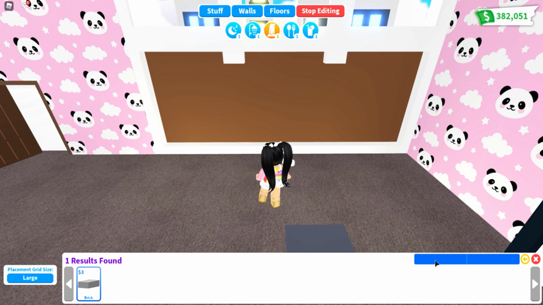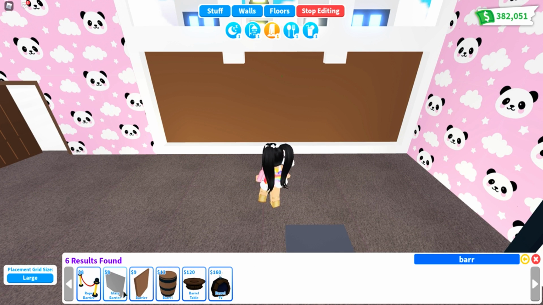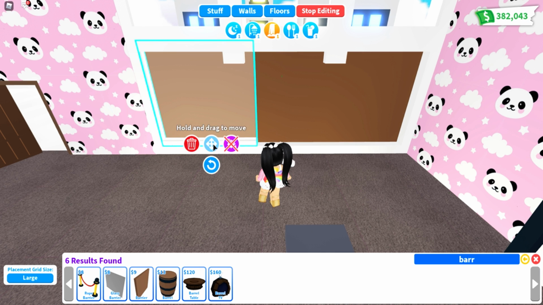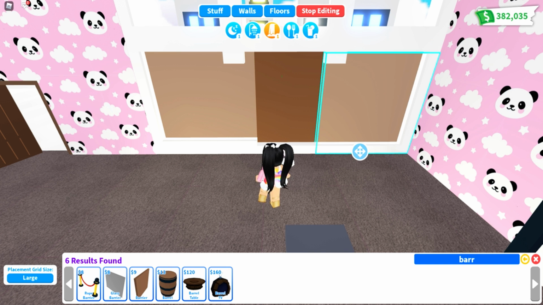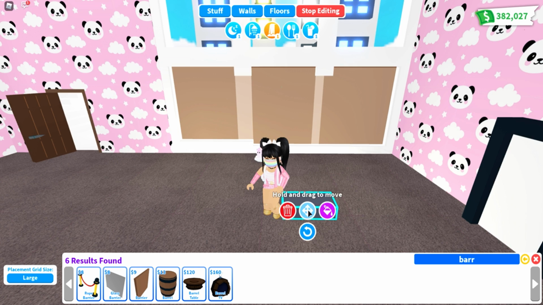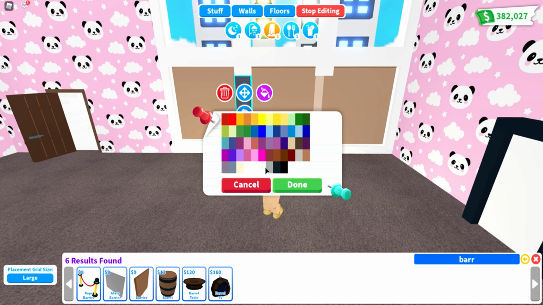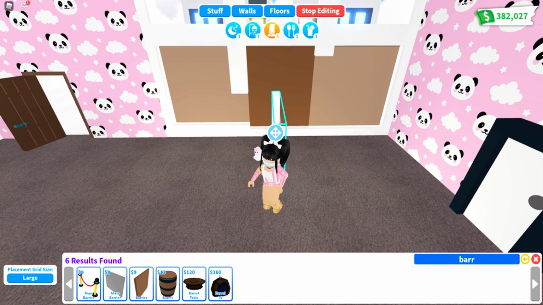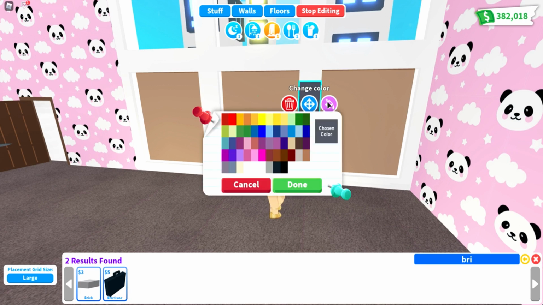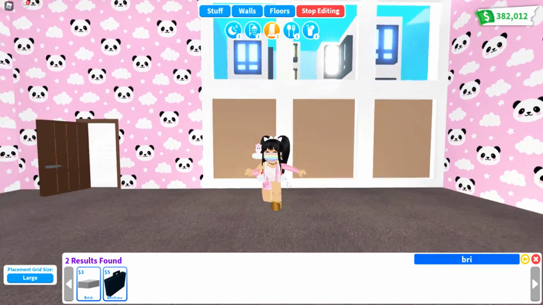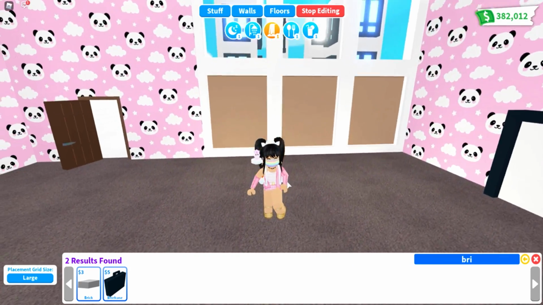Pull out your glass barrier once again, because you're going to want to close this up. Whoops, wrong one. Okay, so we have 1, 2, and our 3rd one here. And then back to the bricks to close everything all together. And our last brick here, and you guys might be like, okay, but how do we get those back out?